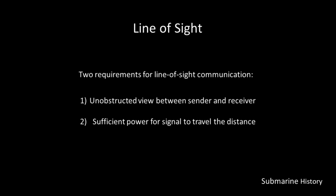Okay, so let's start off with talking about line of sight communication, which is what we associate with VHF and UHF communication. Now, before we get too far, I want to emphasize that everything we're talking about and the calculations we do are all based on ideal conditions, which you rarely have in real life, and which results in our line of sight communication distance being shorter, sometimes much shorter. Having said that, radio and its application at sea is closer to the ideal than on land, where we deal with topography, vegetation, and man-made obstructions.